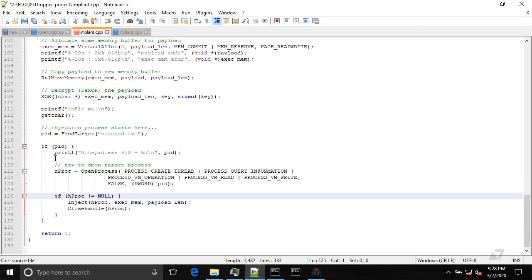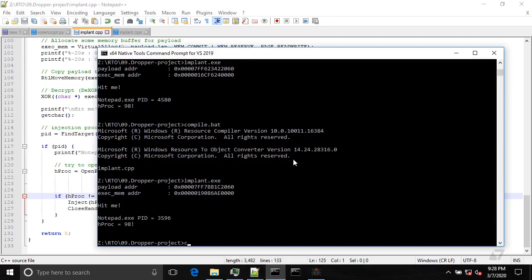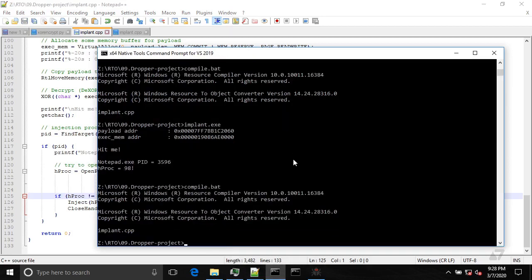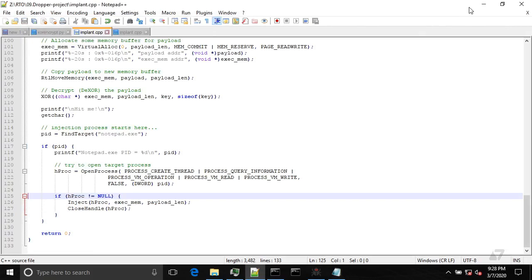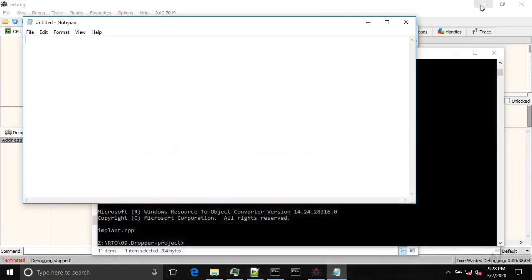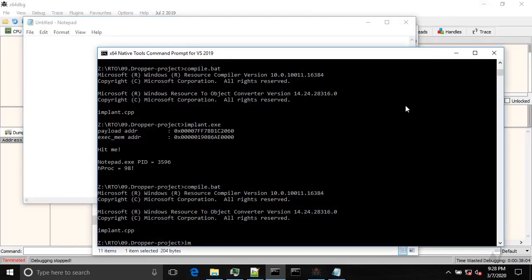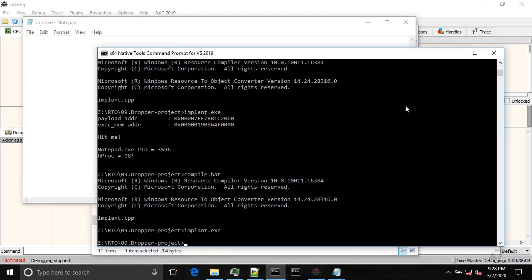And yeah, let's run it. So let's compile. And let's start Notepad. Okay. And let's make sure that our program injects it into explorer.exe. So we're running.